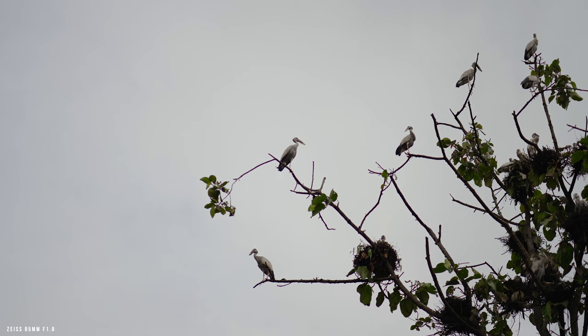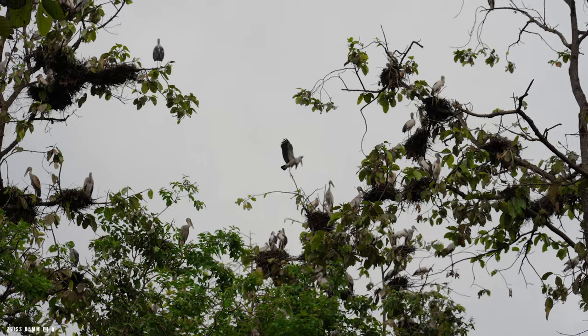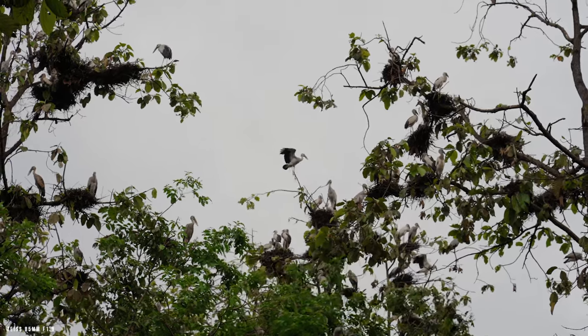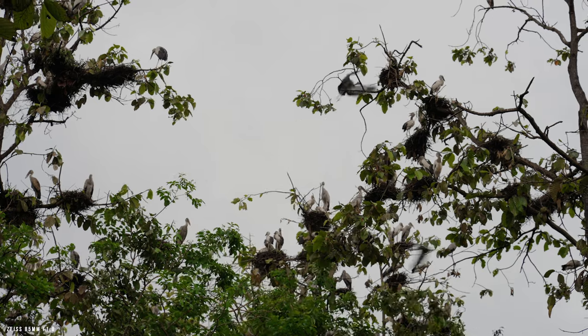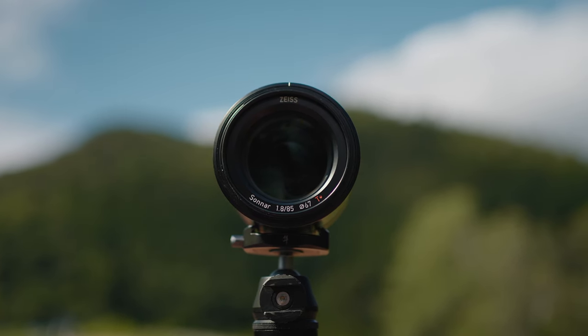It has a lot of contrast and looks more organic and alive — I don't know exactly how to describe it. However, it does have a slightly warmer tint to the image than the Sony 85mm f1.8, and it suffers from slight chromatic aberration when shooting wide open, which is also the case with the Sony 85mm. Overall, I think the image quality of this lens is fantastic. I might be wrong about the Sony 85mm — it might be sharper or better — but as of now I prefer the Zeiss.